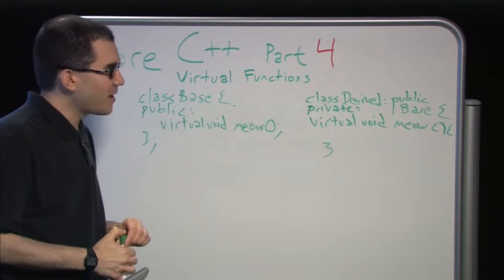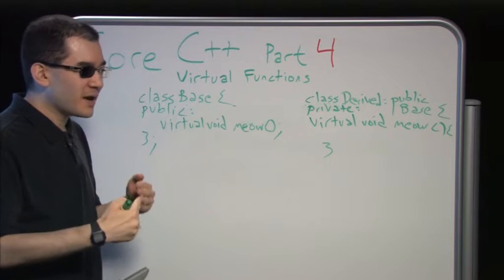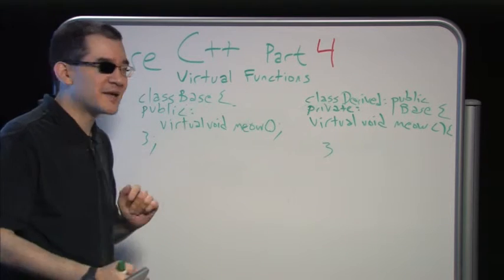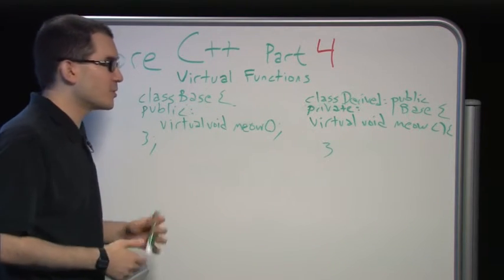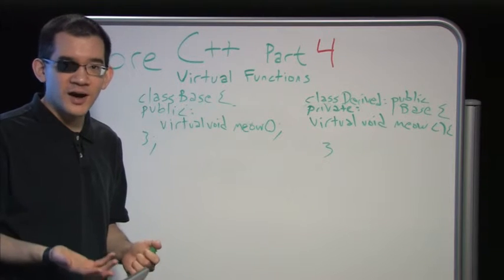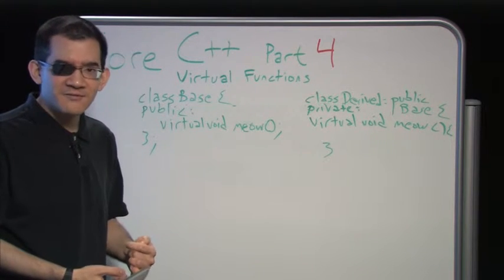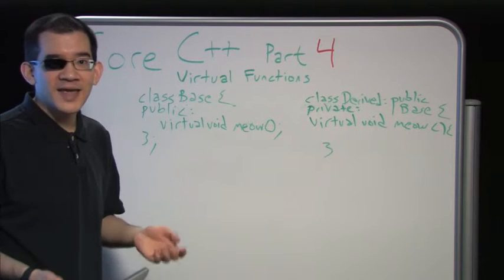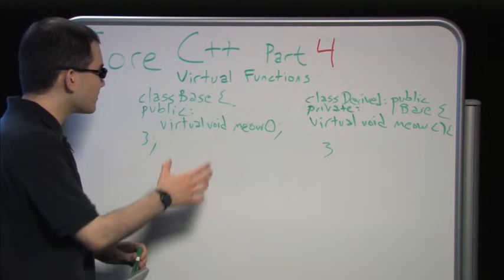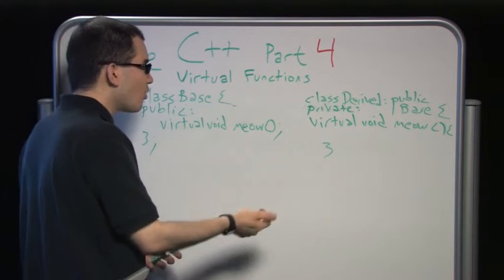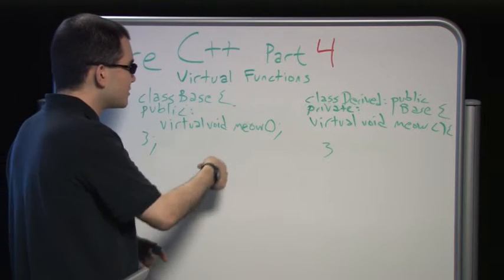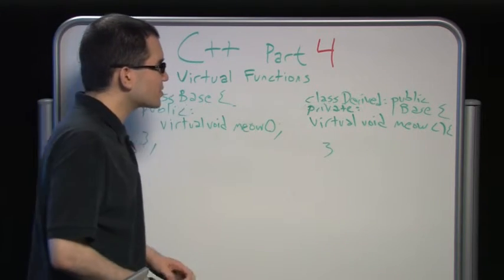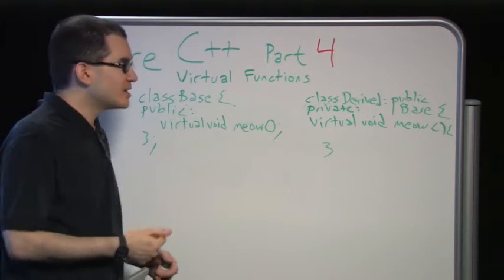This is sort of confusing at first, but if you separate out what the static type of things are and the dynamic type of things are, it will make sense in the end, I promise. If I've got this situation here, which is not necessarily code you want to write, changing the access control of a derived implementation, I certainly can't think of any reason I'd want to do this. But C++ allows it to happen, so if you ever see code like this, what's happening is that you get this virtual overriding if the base implementation is attempted to be invoked. So if somebody is calling through a base star, meow, then the derived implementation will be invoked. But the access control check is applied statically.